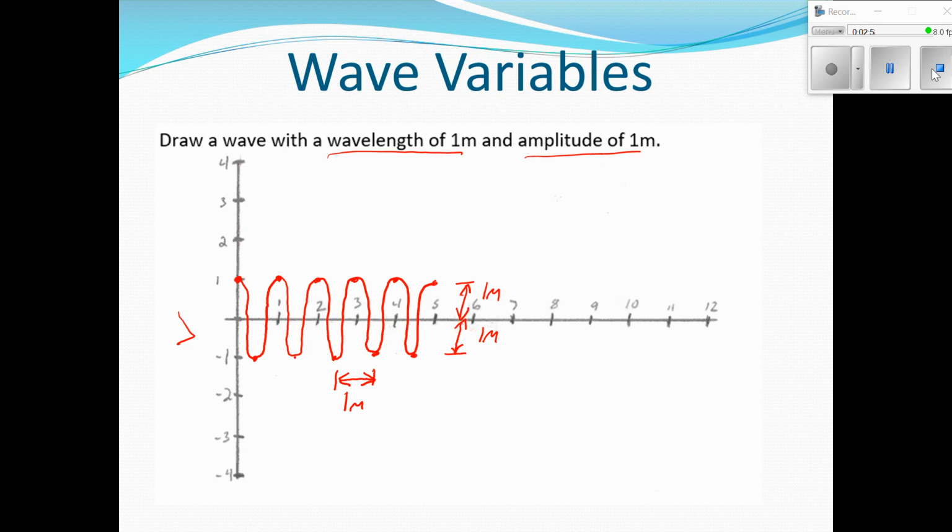If you are unable to submit the picture, just bring that with you back when you get back next, and I will collect those students who drew waves but were not able to upload it. So if that's giving you any trouble, just bring it with you. But if you can take a picture and upload it, please do that.